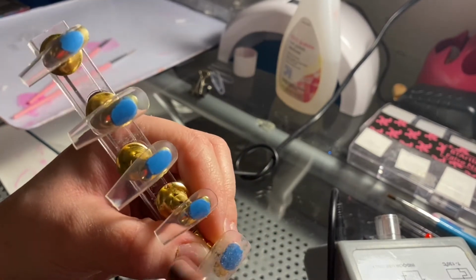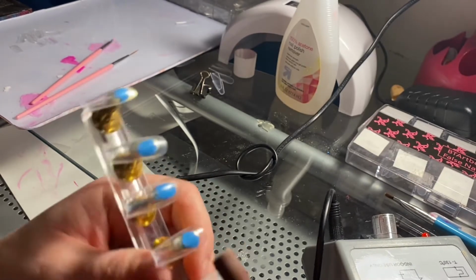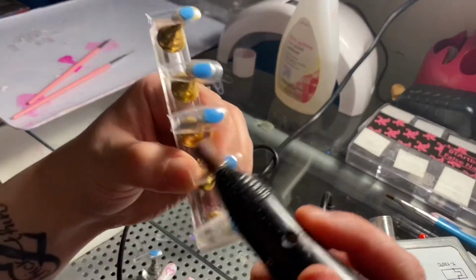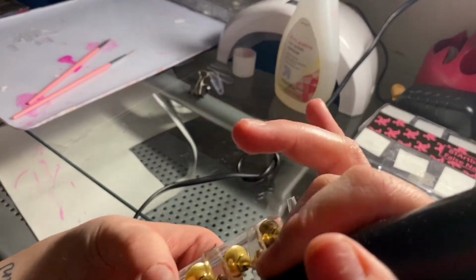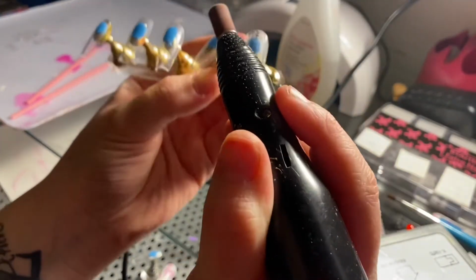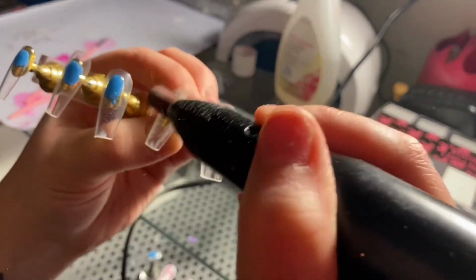So I picked out the size nails they want and now I'm just filing them because they say that gel polish adheres better to rougher nails rather than just the nails right out of the package. So I am roughing them up a little bit. You can also use just a regular nail file. I just thought this would be a little bit quicker.